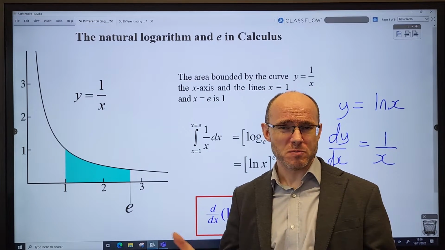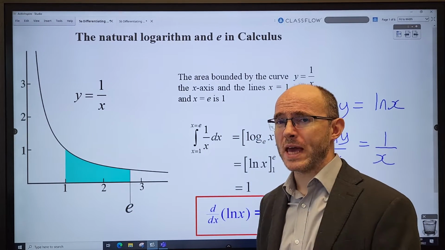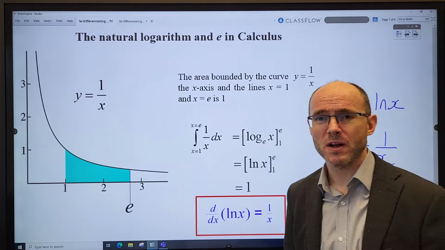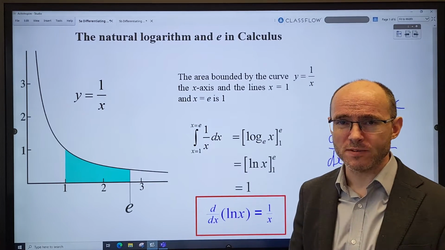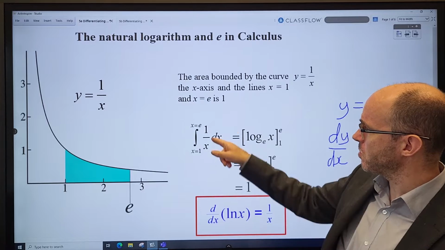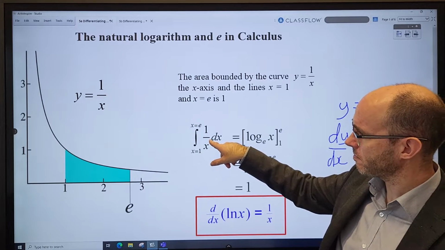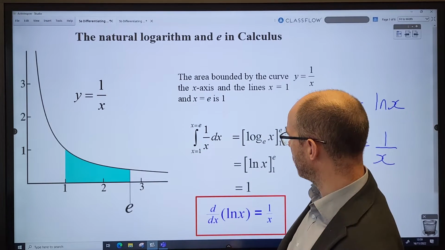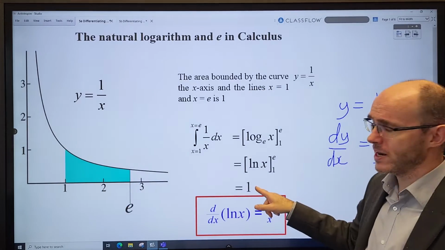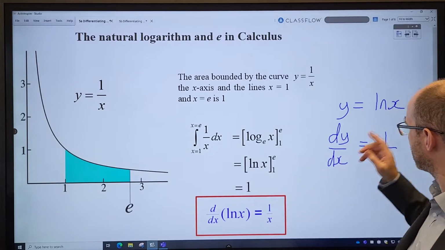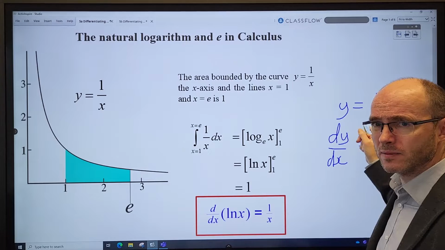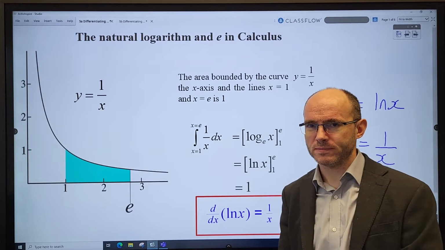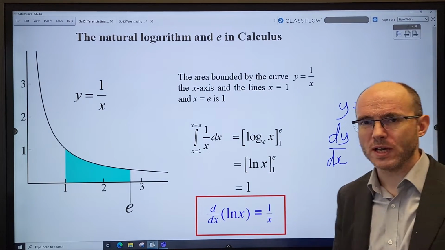Okay. You've probably done some integral work already with areas under a curve, I'm hoping so. Of course, you know that to find the area under a curve you integrate. So what that means is when we integrate 1 over x and substitute in the limits of x equals 1 and e, we should get an answer of 1. And of course, when you do the natural log of e, you get 1. And the natural log of 1, you get 0.